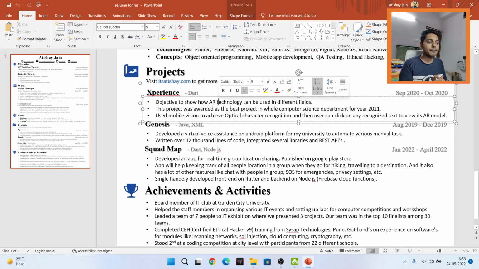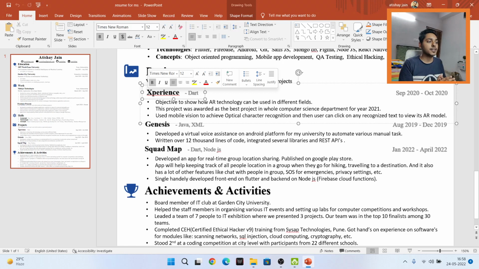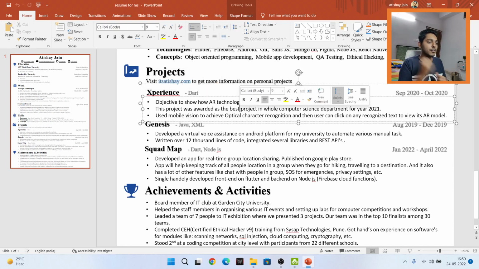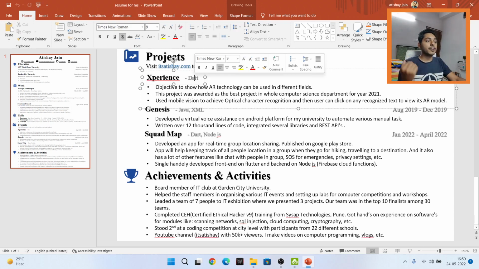Another thing that I have done is that some of the projects I also mentioned in my SOP, so I correlated some of the projects. For example, I showed this experience app from my last year project, and a lot of my professors told me that this was the best project they had seen for this particular academic year. So I mentioned that here as well. Whenever you're mentioning your projects, also mention the programming languages you used to develop them.